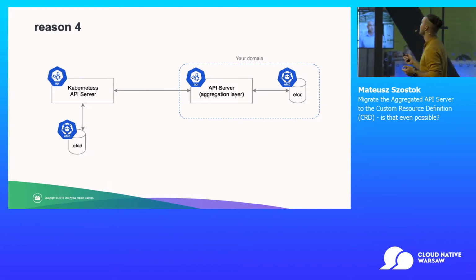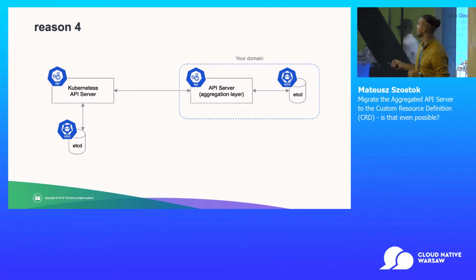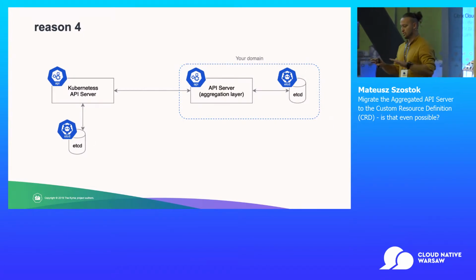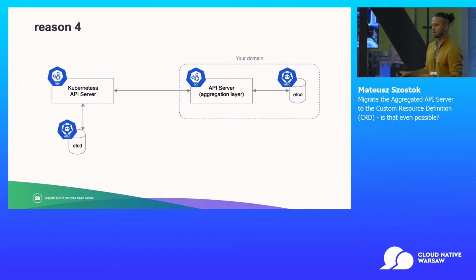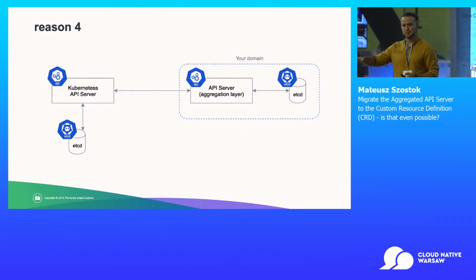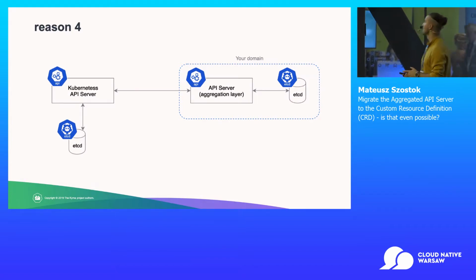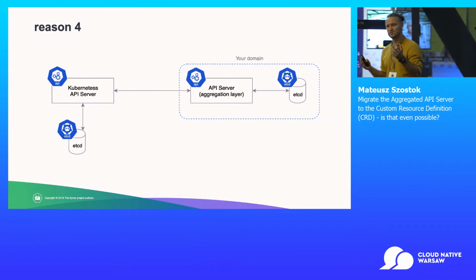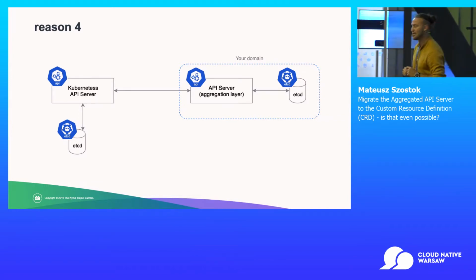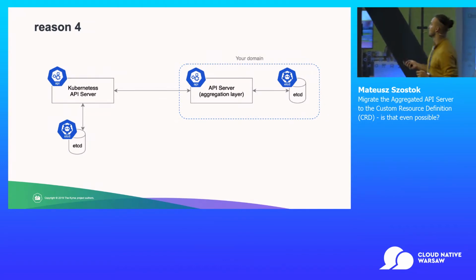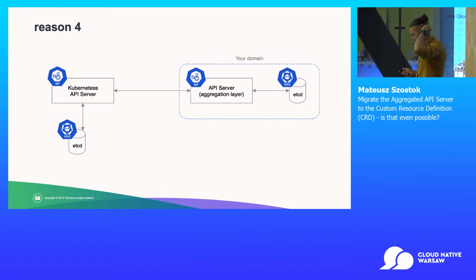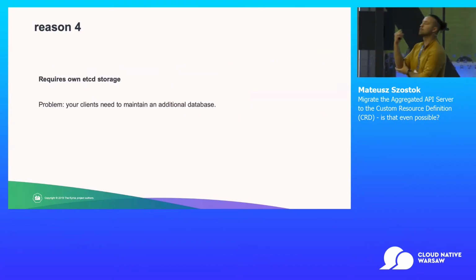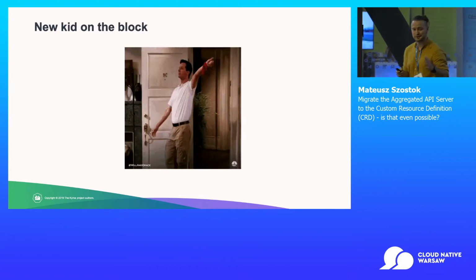It's really problematic. What's more, there is quite a nice thing. When etcd is down, the API server is also down. So Kubernetes cannot see your resources. So for example, you can delete the namespace where they were created. When your API server is back, then you have resources in a namespace which does not exist. It's really problematic for us, and we have a lot of problems with such things. So owning etcd is not a good thing, but there is a new kid on the block.